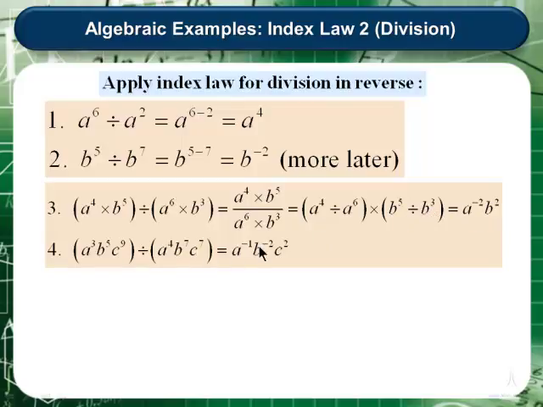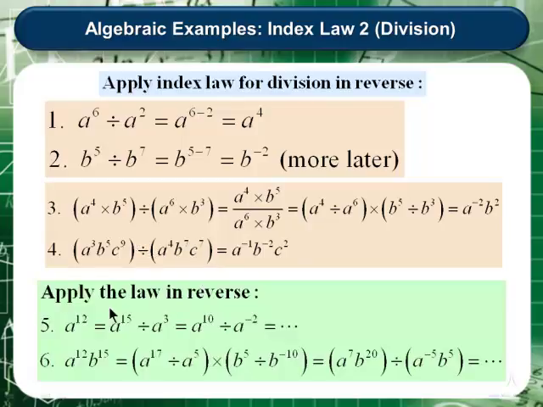So if I apply something here straight away, this, remember, is your dividend, and this is your divisor. So this is above the line and this is below the line. Right, you can also think in terms of cancelling identical factors. So we get a to the power minus 1, which is 3 minus 4, times b to the power minus 2, of course it's 5 minus 7, and c to the power 2, because it's 9 minus 7.